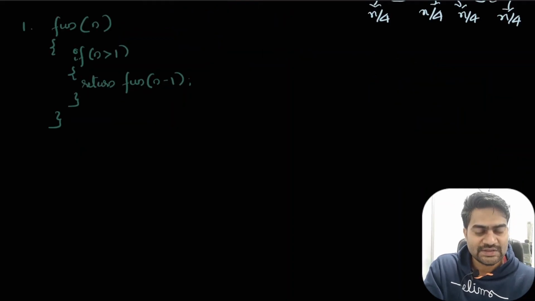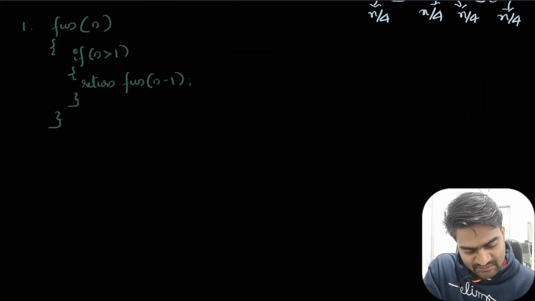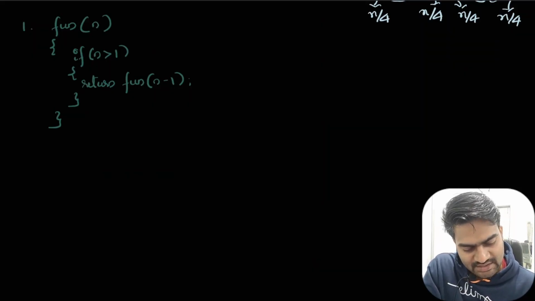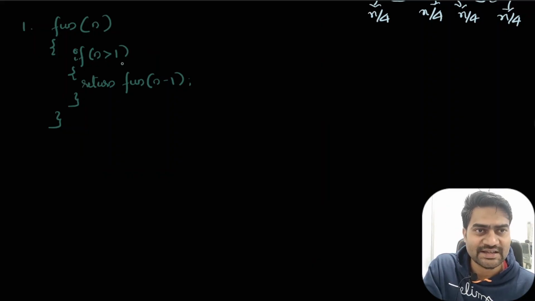This is our first example for a recursive function. Here we have a main function with n inputs. It will check whether n is greater than 1. If that is the case, it will call itself with a decreased number of inputs, maybe n minus 1 in this example. So how do we write the time function for this example? That's the first thing we have to learn.